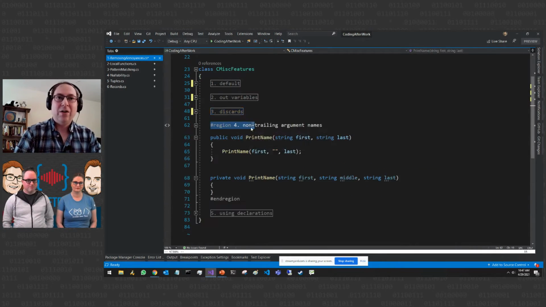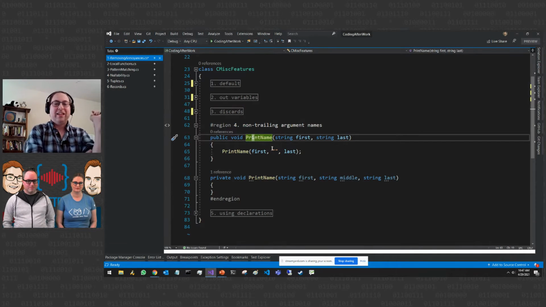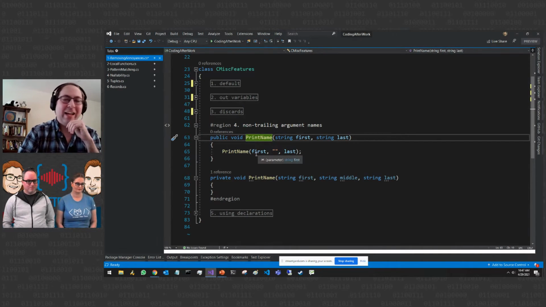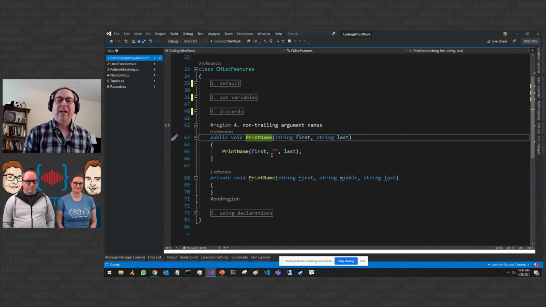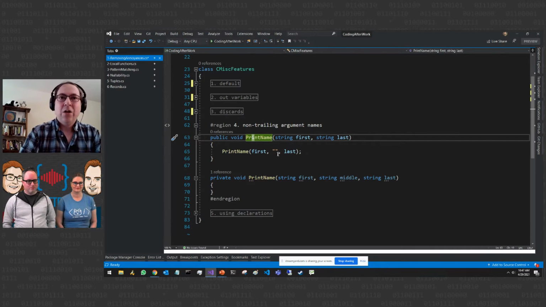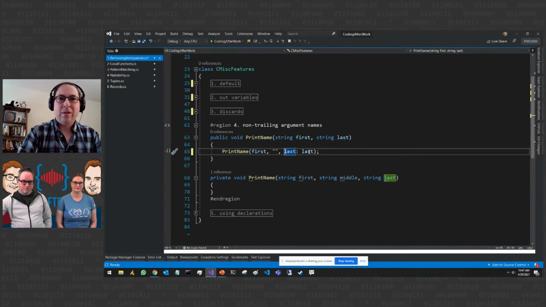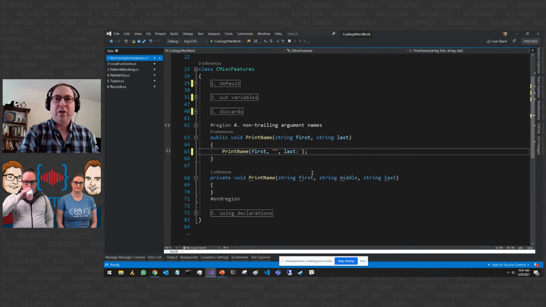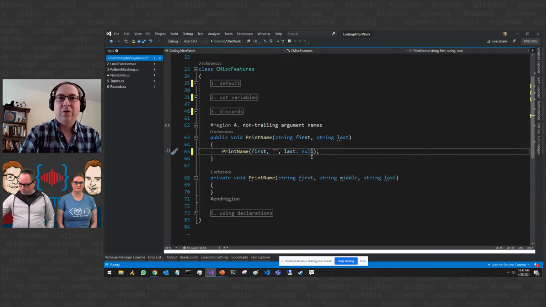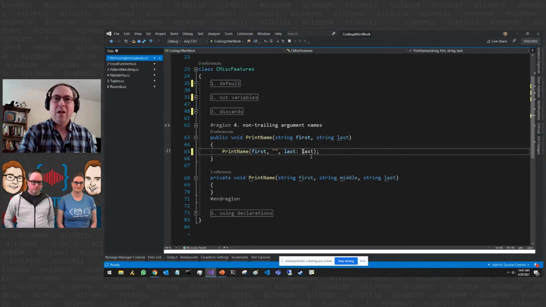All right. Then another one, again, a small feature. I classify some of those features as just removing annoyances. So these are smoothing out some of the existing language. You probably already know about named arguments. It's especially useful when you're passing values where it's not immediately obvious what they're for.